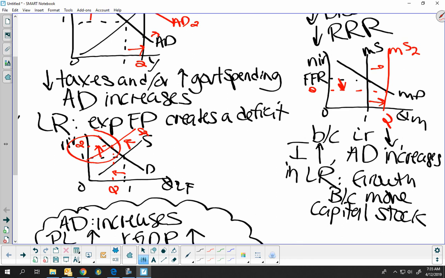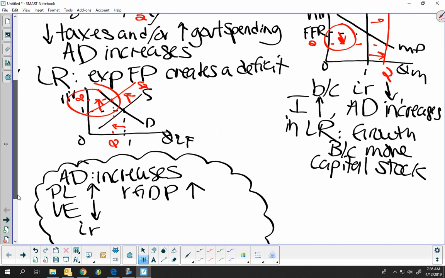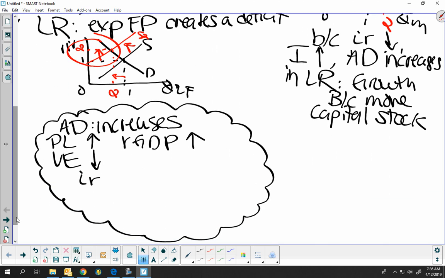Crowding out causes interest to go up in the long run. The expansion in monetary policy causes interest rates to go down. So when they combine both policies at the same time, I have no idea. I don't know if they cancel completely. You don't know if it's the same amount of change. One can have a bigger effect than the other, but I don't know.